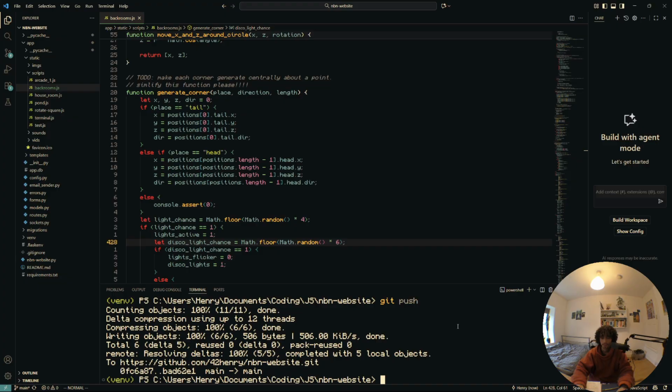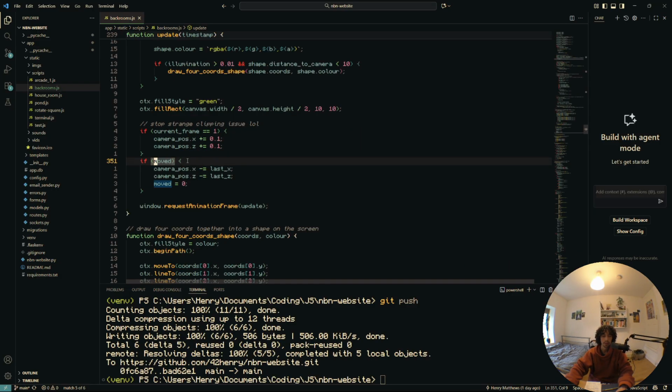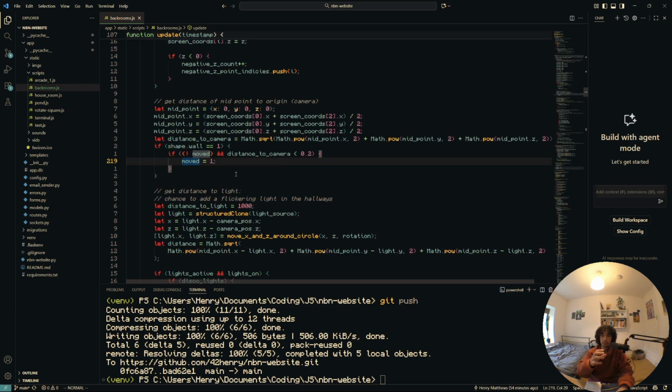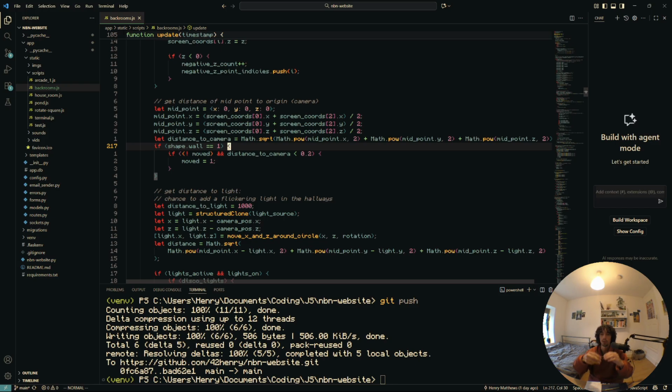Okay, so we're finished. So we needed to add collisions. So what I did is, when we create a rectangle, if it has a wall property and the distance to the camera is less than a certain amount, we're going to set this moved value. And when this moved value is set to true, we just undo the last movement. So basically, if we get really close to a wall, we just undo that last movement. And the list is always 3 long, so we have 1 corner piece, 1 corner piece, and 1 corner piece. If the person walks into the head, we generate a new head and get rid of the tail. If the person walks into the tail, we generate a new tail and get rid of the head. And then it just stays like that forever. And that worked really well.